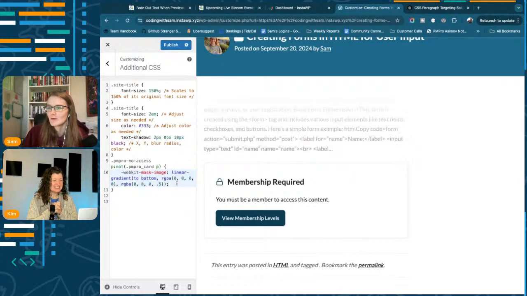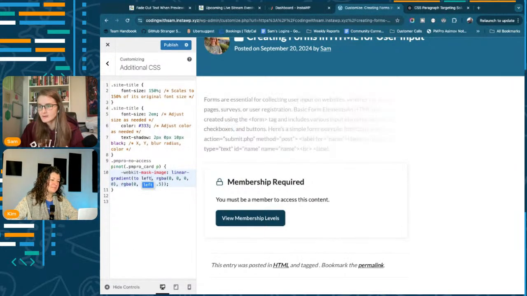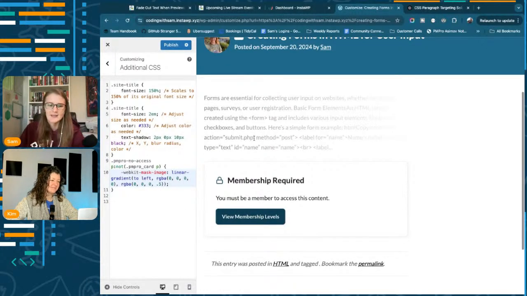Yeah. So what if I do to bottom? This kind of fades the top line, which is a little silly. The reason I'm showing you this is because your style on your site might be different than what we have on Nix. Uh-oh. This cat is going to be trouble. To the right also doesn't really make sense, but if we did to the left, you can still kind of see a little bit of what it is. That's just another fun thing.